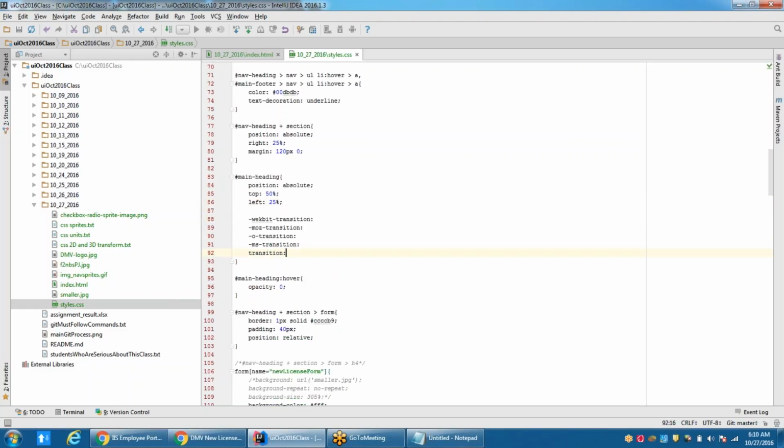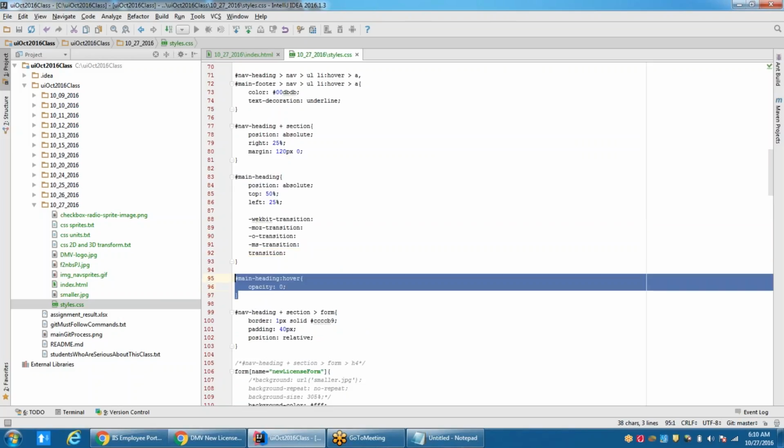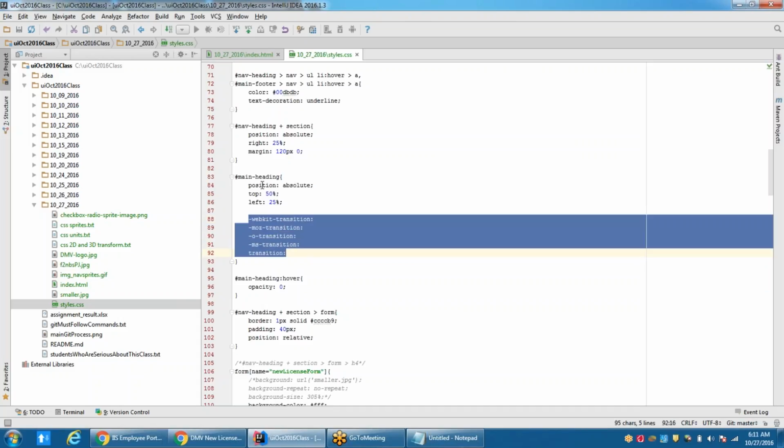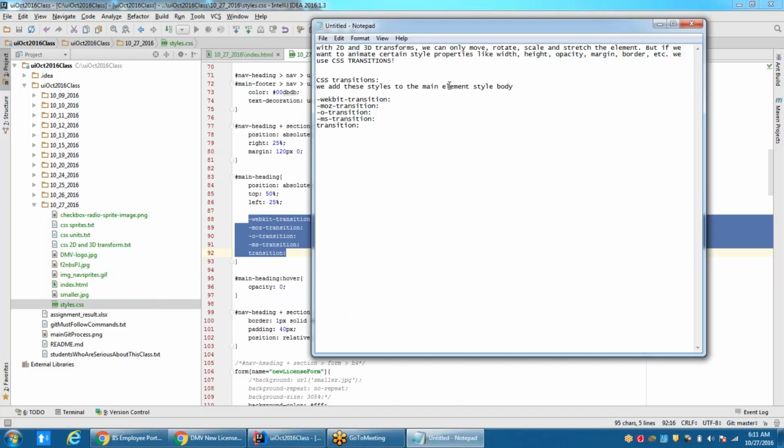Here we will be putting the styles, not on the hover state. We add these styles to the main element's style body, not in the hover state.